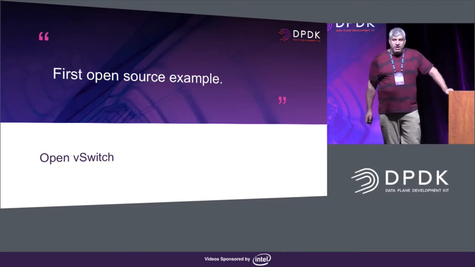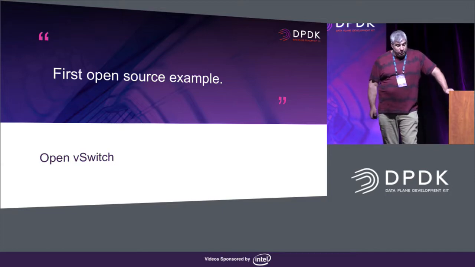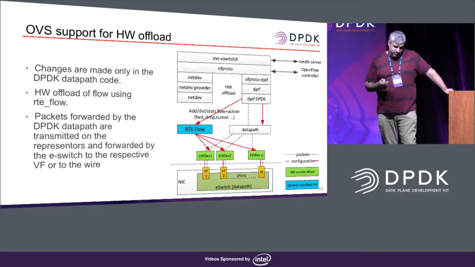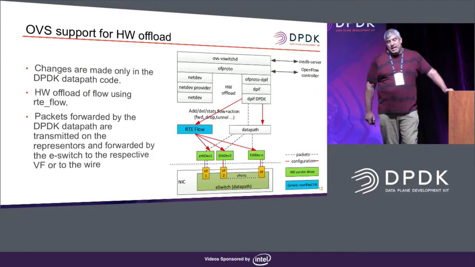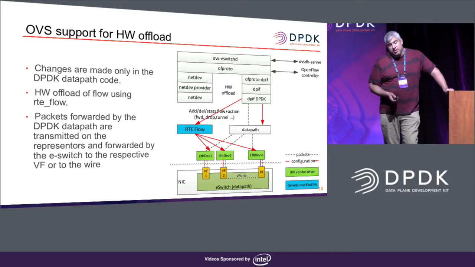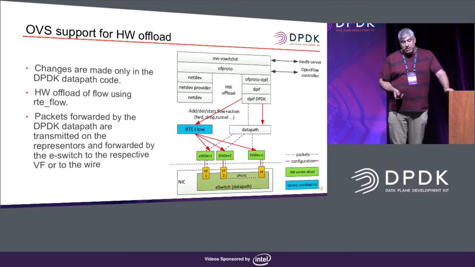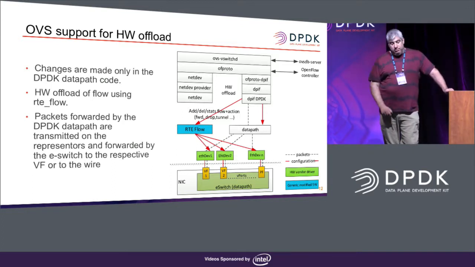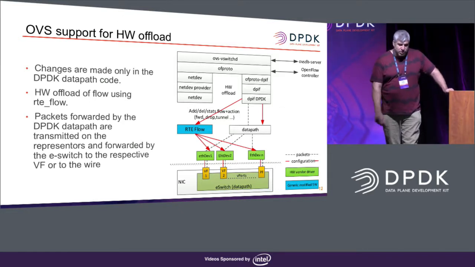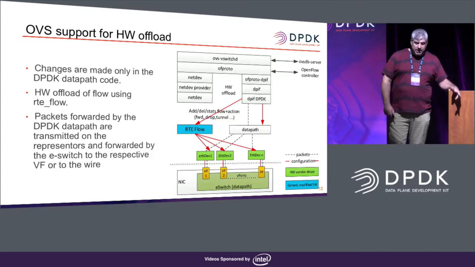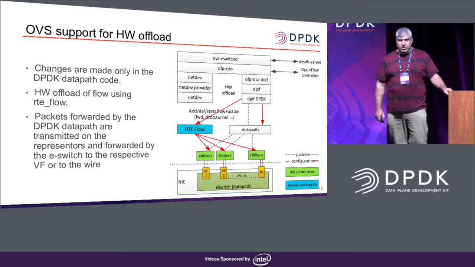As an open source effort, we have the OVS conference tomorrow. We want to implement this in Open vSwitch. Again, that's approximately what we did in the kernel — the OVS data path, which is the DPDK data path, will add RTE flow rules that go to the embedded switch. We have already started coding that and we will publish and push patches to the OVS mailing list. I think it will be ready in a few months.